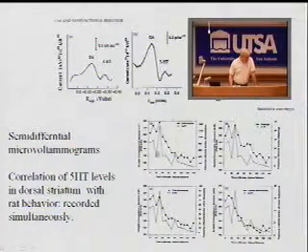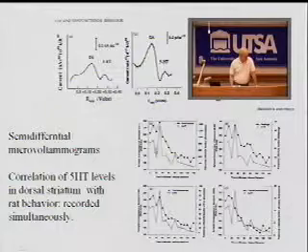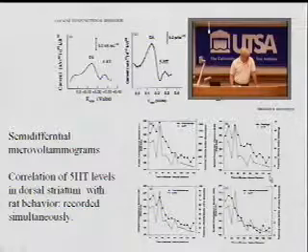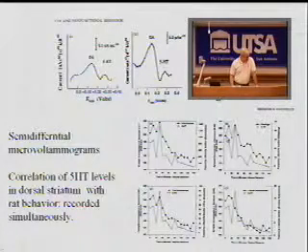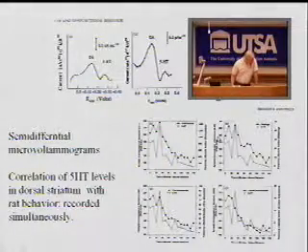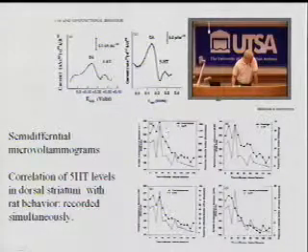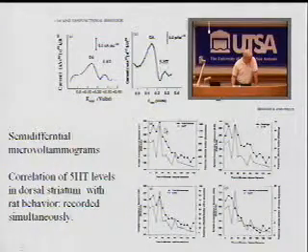So we correlated the serotonin levels in various regions of the brain. This is in the dorsal striatum. The serotonin signal in each of these is exactly the same over a 2-hour period. And the filled circles are different behaviors. In this case, rearings. This is central ambulation, staying in the center of the test cage. This is just general ambulations, so it's high just after putting them into the cage.